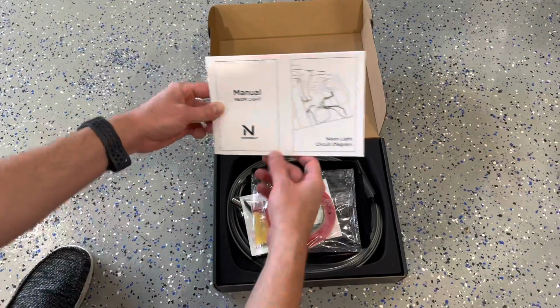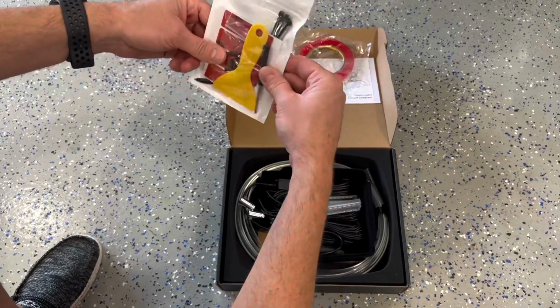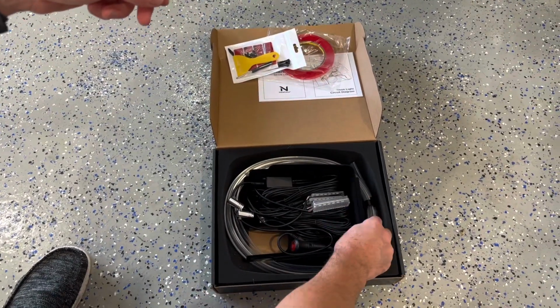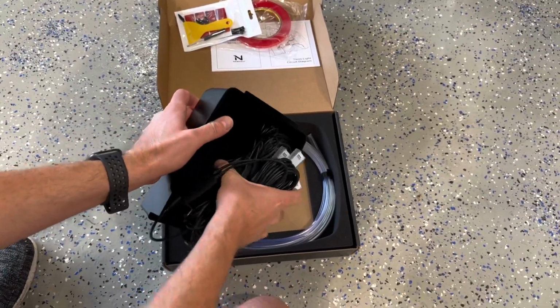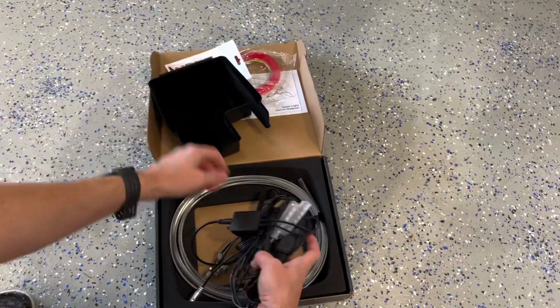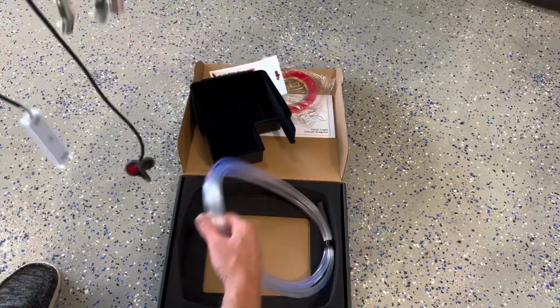So we open the box here, and what we have is a user manual. We've got some double-sided tape, an installation kit here with some more tape for the footwell lights. We've got a console tray. This is going to be helpful to kind of hide the cords. And then the actual lights here, they plug into the 12-volt socket. And then we have the lighting strip here.